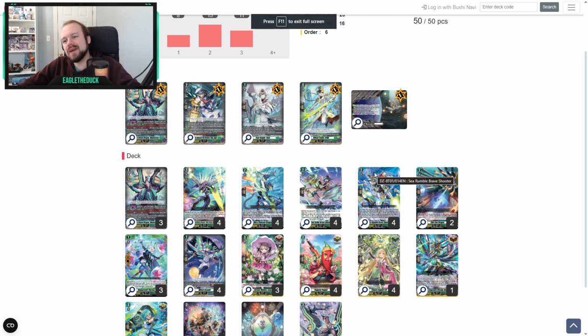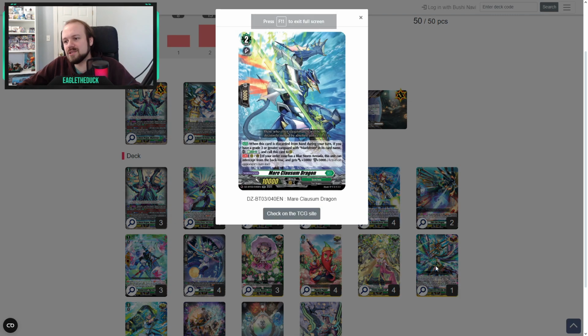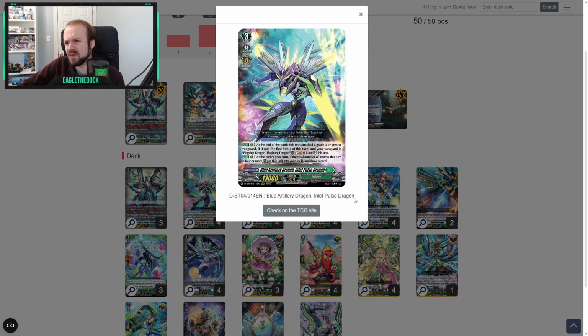And finally, we have Blue Storm Dragon Maelstrom with this new card here, Maraclossom Dragon. So when this unit is discarded from hand during your turn, you may have, and if you have a Grade 3 or greater Vanguard with Maelstrom in its card name, Energy Blast 2 to call this card to Rearguard Circle. We're discarding for a Ride deck up into Maelstrom. We're discarding to be able to call a card out from Soul. Just being able to turn that discard into a net or a +1 net. Potentially +2 for calling Inlet Pulse, by the way.